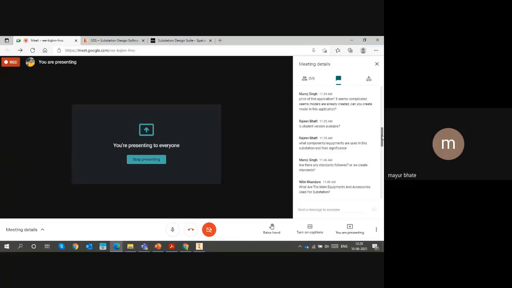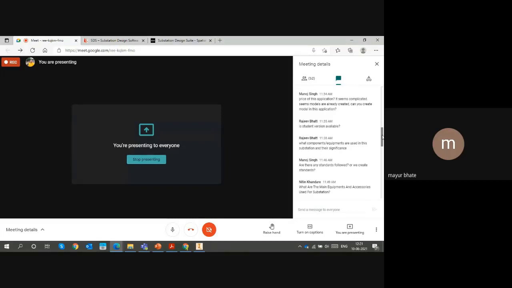Models are already created, of course. A substation design engineer won't spend his time creating a 3D model from scratch and then utilizing it in the 3D design. That won't make any sense. The overall idea of providing this software to substation designers is to save their time. We are providing a digital library, a 3D library, for a purpose. Almost all the models are present there, and you can just drag and use them.